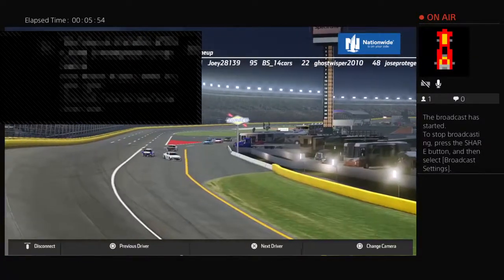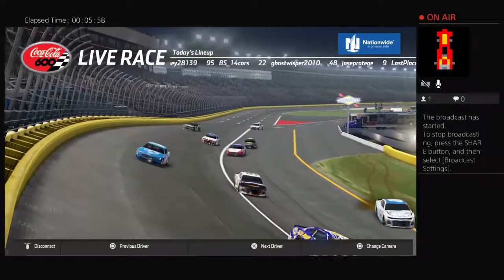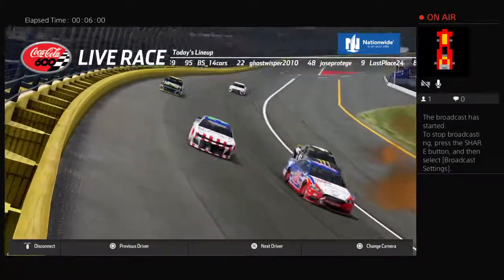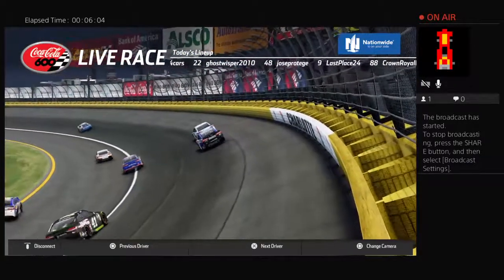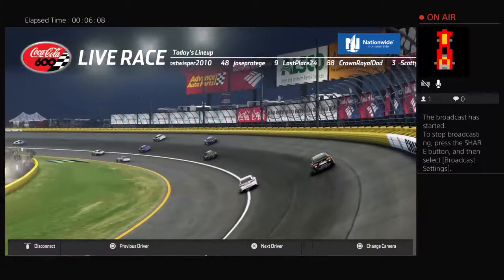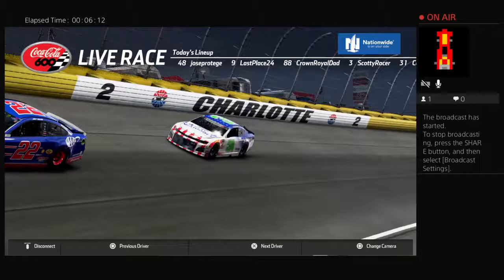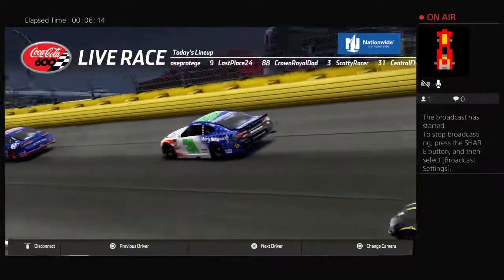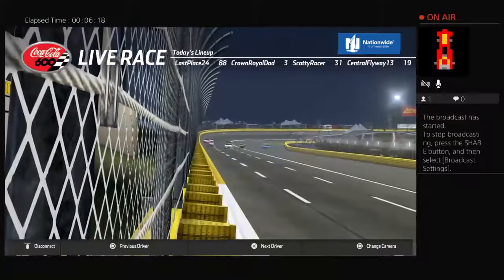88 wins. Oh, what was that? Wow. Our leader on pit road and more carnage. The 9 was damaged. The 88 was damaged. What happened? Right coming out of pit road, I'm not sure. I see the 88 just crashing into the wall, and then I don't know what happened to the 9.